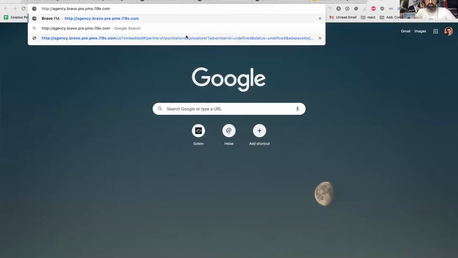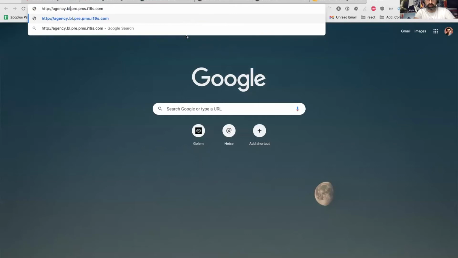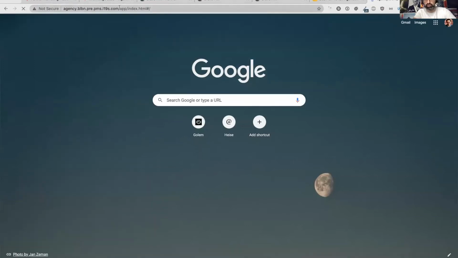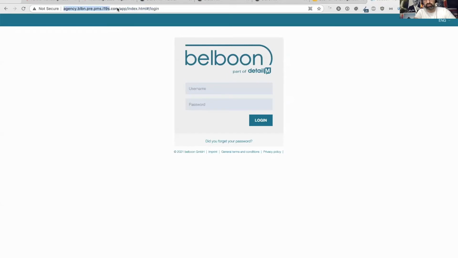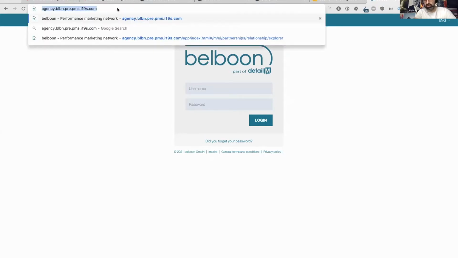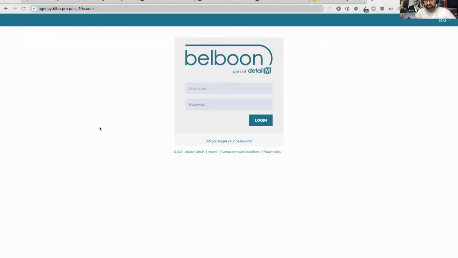For example, we have URLs which we will give you as customers, where you can test the new user interface before we release it. Everything is live, and it's live data. Here we can give our customers access to a sneak preview of the user interface. It will come, I think, at the beginning of next week. We will send you this link and you can log in. You could log in now, but there might still be some changes.